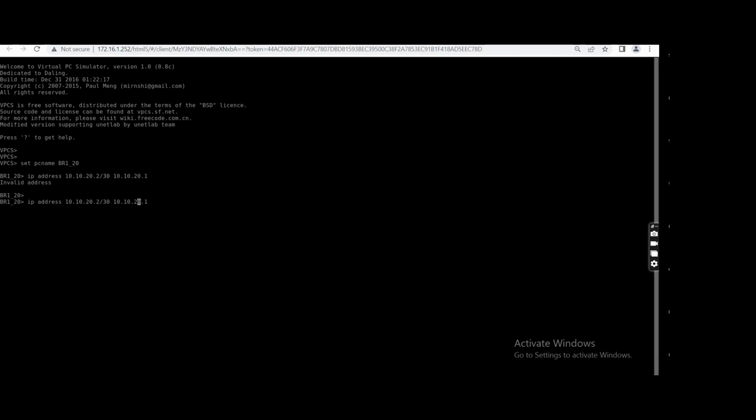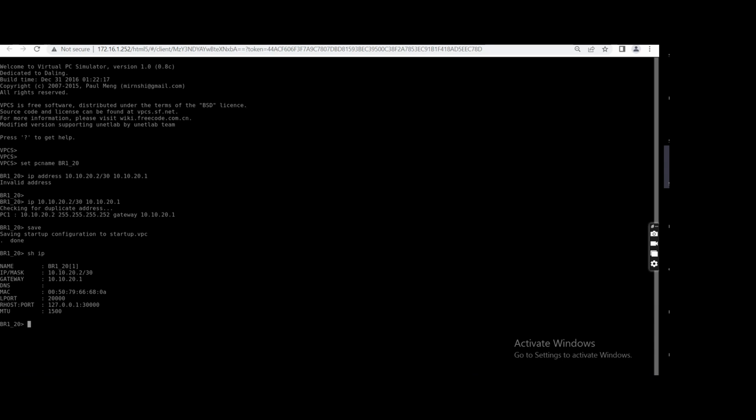Yeah, the command is ip only, not ip address. Okay, and then you can use save. It will say show ip.